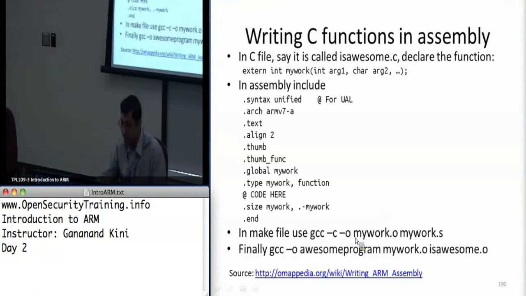And finally, to compile your code, you would write gcc -c -o, the object file, followed by the assembly file. And when you want to compile this object with your C code, you would say gcc -o, the binary name, followed by the object files. And as long as in your C code you've referenced an extern int, that method with all the argument declaration, I guess, the function declaration, you just have to put it as an extern, and when GCC compiles, it will link the two together.